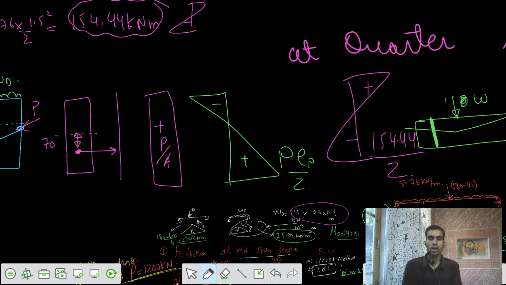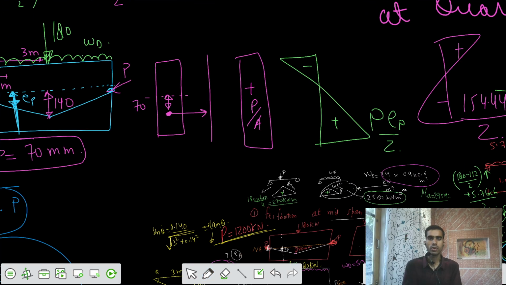So I had to say, what are the stresses at the top? Let's try to solve the stresses at the top now, because of the stress concept. Stresses at the top. So I would say one of the values is P by A, and that P by A is already fixed. The stress P by A was already given to you. That was 5 megapascals. That is not going to change.